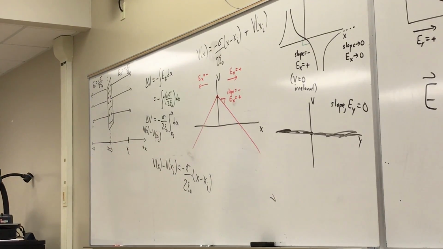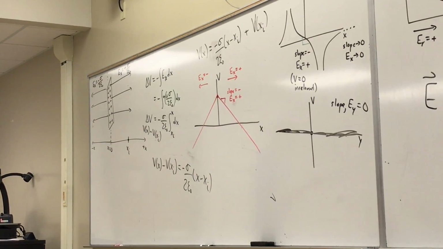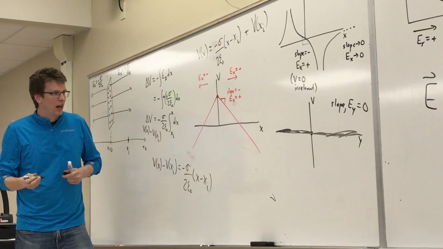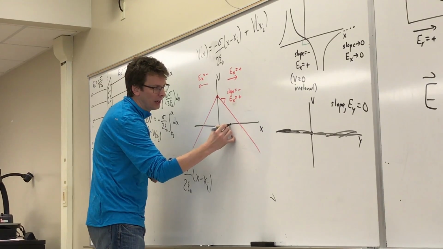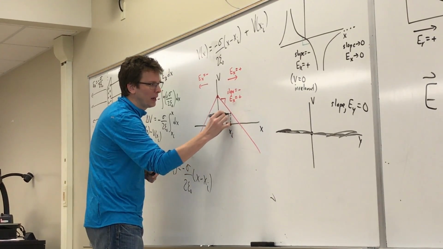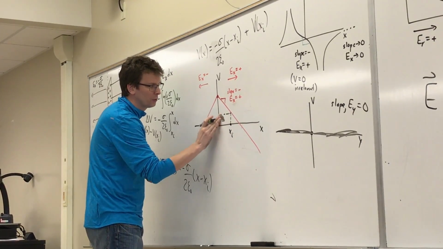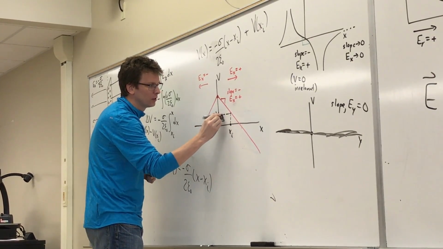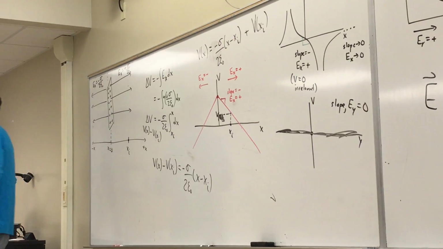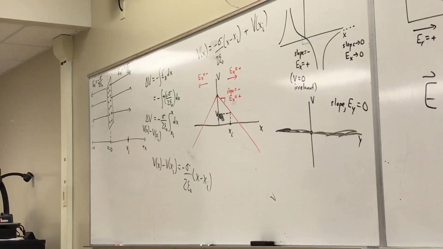Now, where is the zero? Well, you are going to have to just pick a spot. So at some point at x initial, you get to pick that the voltage is something. So this would be V at x initial. Pick your favorite number, and so pick your favorite x value, x initial, and set V initial there to be your favorite number. I don't know, 27 volts, it doesn't matter.